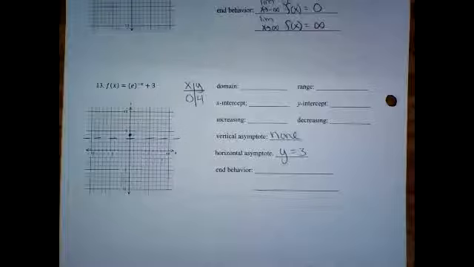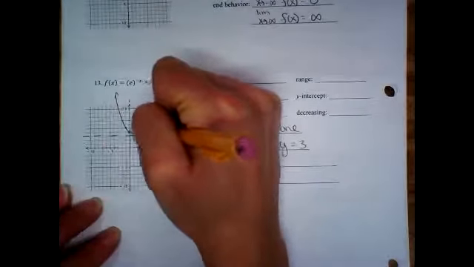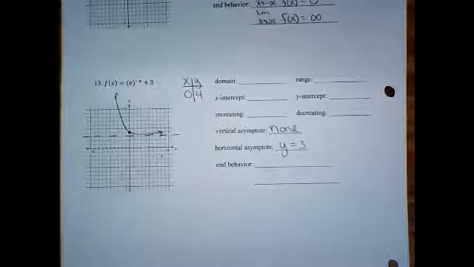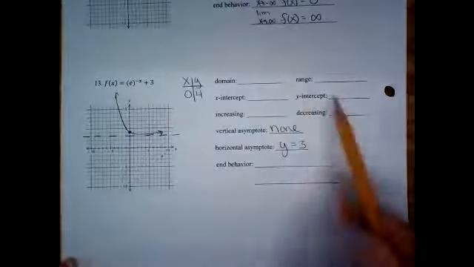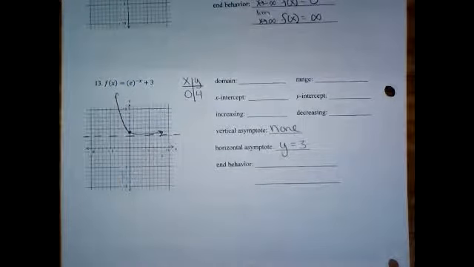I heard like one of each there. Do you see a negative? Is there a reflection anywhere? There is, so it's going to be going down. It's going to go this way. But again, if that's difficult, which it is, pick one and go with it. If it's wrong, I can take off like half a point. And then as long as all this matches your graph, you'll get credit for everything else. So don't stress overly about that, okay?